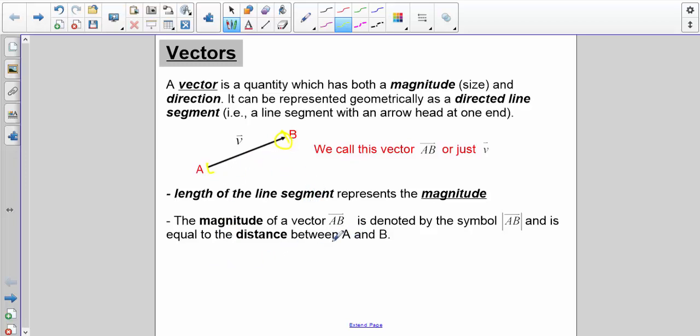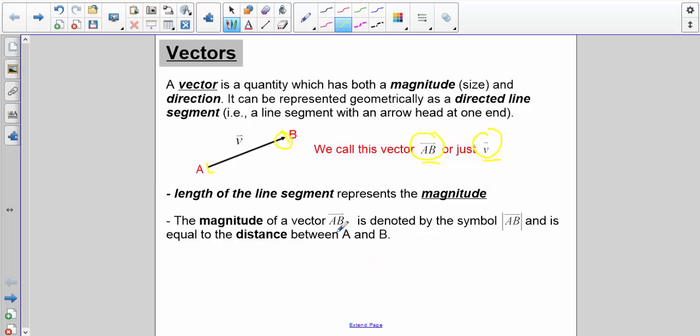Here at the bottom, again, a little bit of terminology. Okay, so we've got a vector. Vector AB, you can see there's this little line with an arrow above it. That denotes the vector AB, from A to B. We can also just use one single lowercase letter to denote the vector. In this case, we called that vector V. So we can call it vector AB or we can call it vector V.